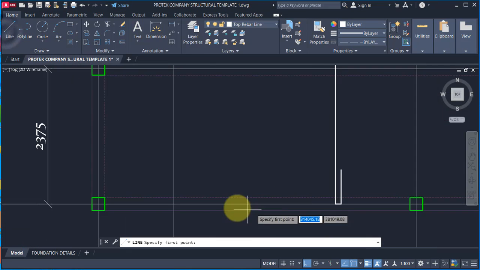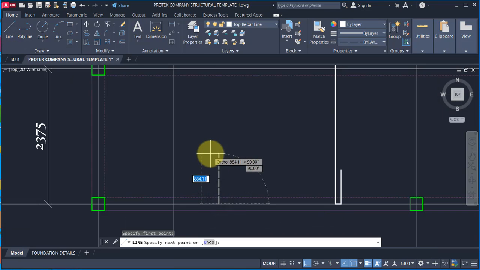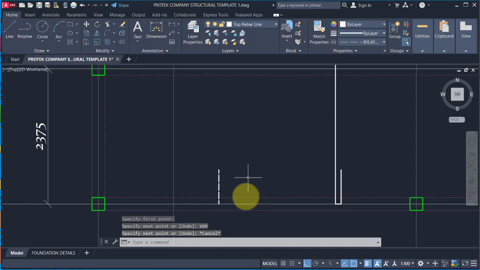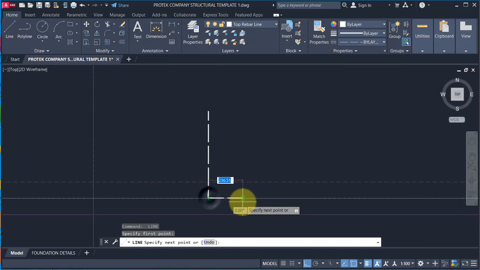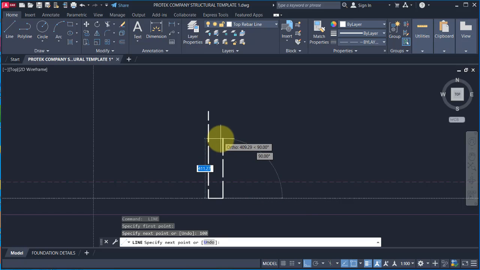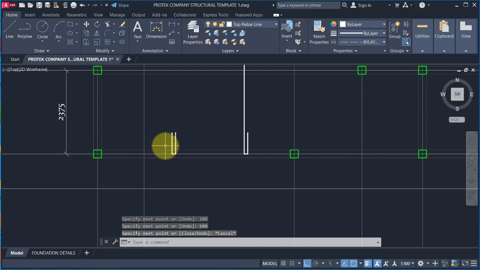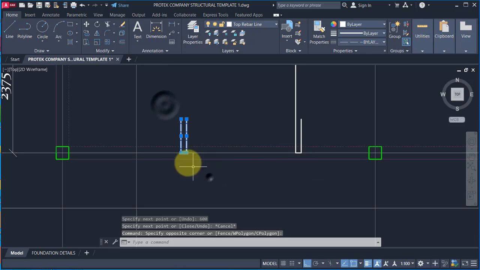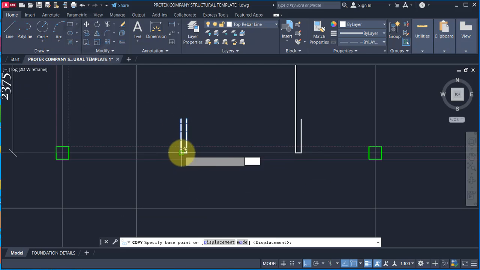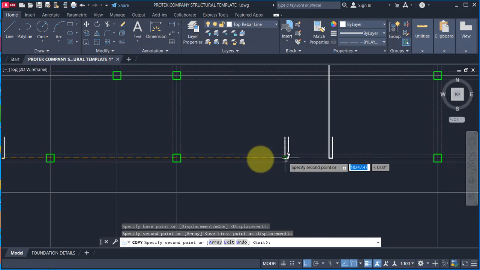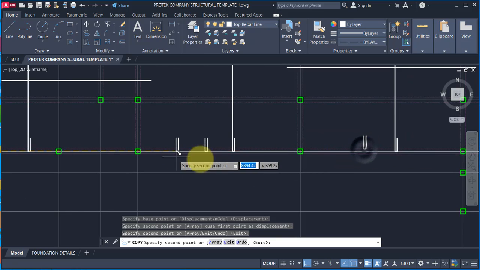So activate your line, pick the first point this way, you are going out there, 600, enter. Okay, and then go this way, 100. All right, enter. Up there you will have 600 as well, just like this, enter. Okay, so you'll be having something of this kind as your top bar. Okay, so you just get this selected, copy this from this point, take it to this point, and then you have this here. You also have this here.